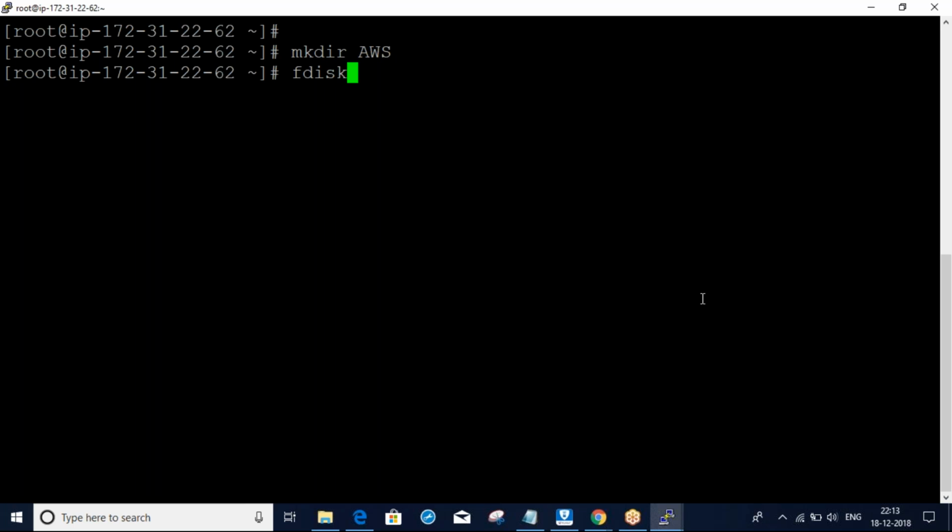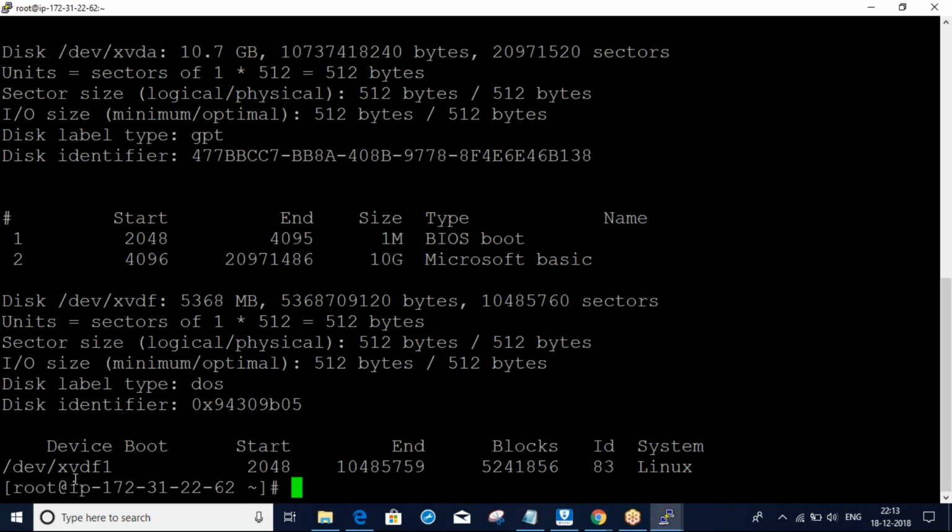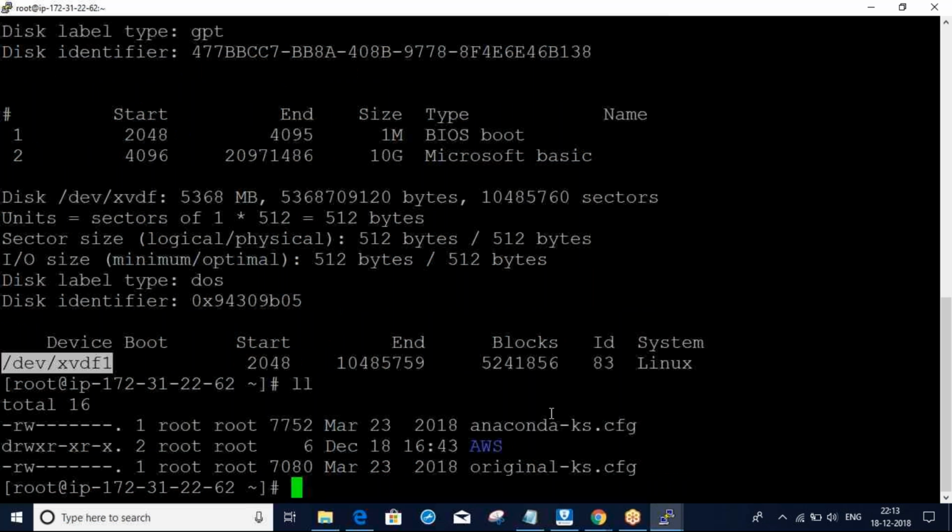Sandeep, any idea about mount commands? Yes, Ram. While we are booting up, if you don't mount, it won't save. If you mount only, it will be saved. So definitely we need to mount. Here I created one directory. So I will mount now.